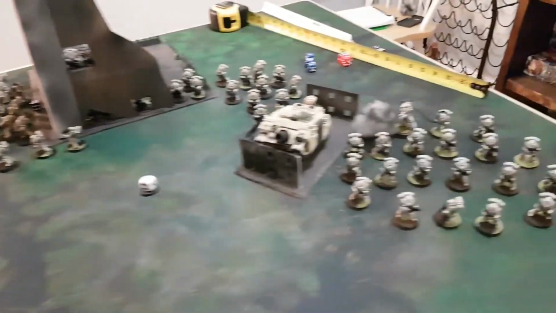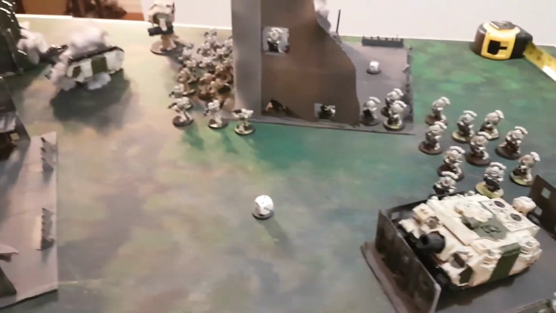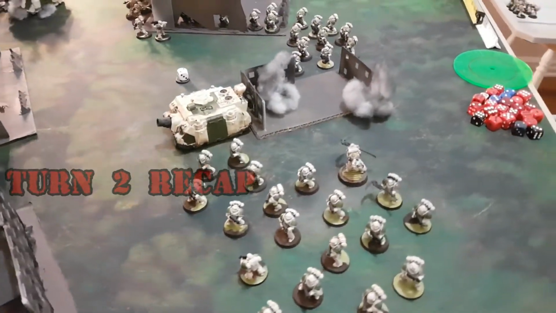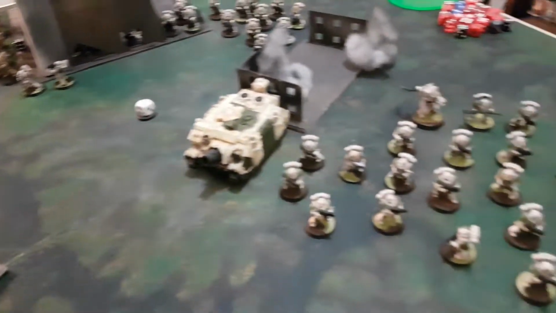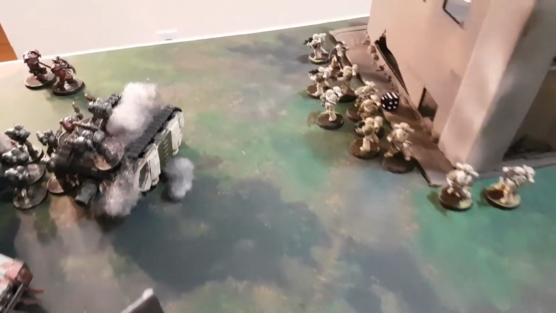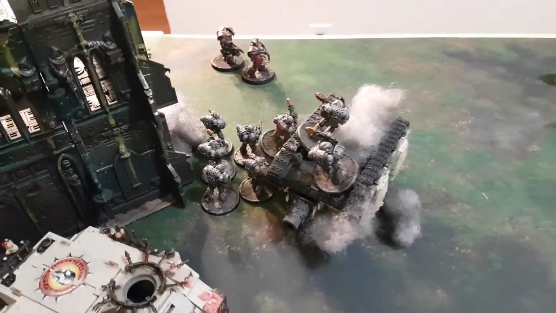So that is the end of game turn 1. Moving on to game turn 2. So at the end of game turn 2 recap, a lot has happened. From the Word Bearers' turn, we took shots at the heavy bolters, took shots at this squad to no luck. But over here, that Leviathan that once stood is now down due to the Melta squad.